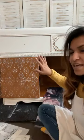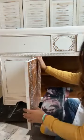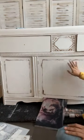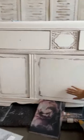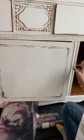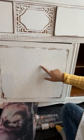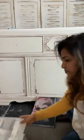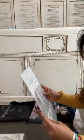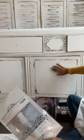So this is the buffet that I worked on last week with you all, last Friday, and this is what I did. I don't know if you remember, but I did a raised stencil on this piece, and I used the smaller stencil, and I did the raised stencil with the chalk paste from Redesign with Prima and their stencil. The stencil that I used for this project was this one, and it is dotted flourish. This is the smaller version, just the two designs. So this is what I used for the raised stencil.